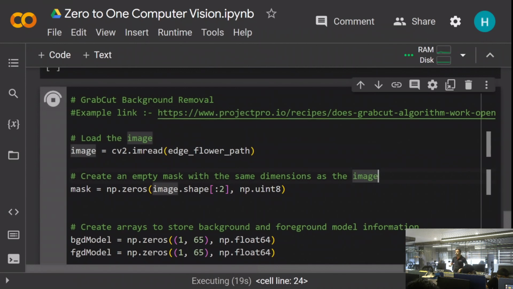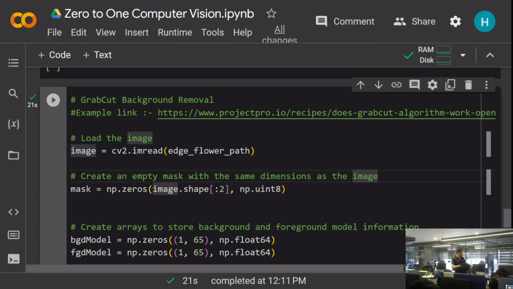Those who are familiar with Photoshop know that in previous days they had to draw some area, like I want to remove this area only. They use the tools, I don't know the name of the tools, but they used to draw a rectangle box and mark that area. Okay, I want to extract this object, and Photoshop used to remove the other background and only give the foreground. So that one was using the GrabCut algorithm.